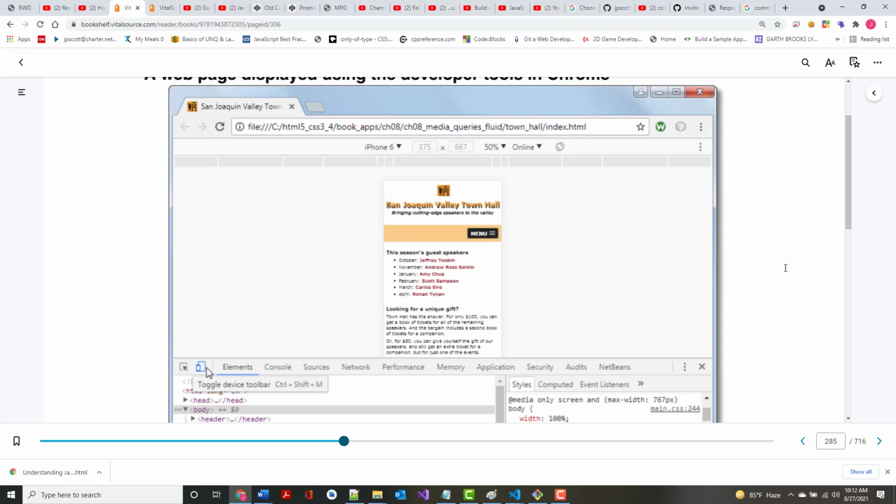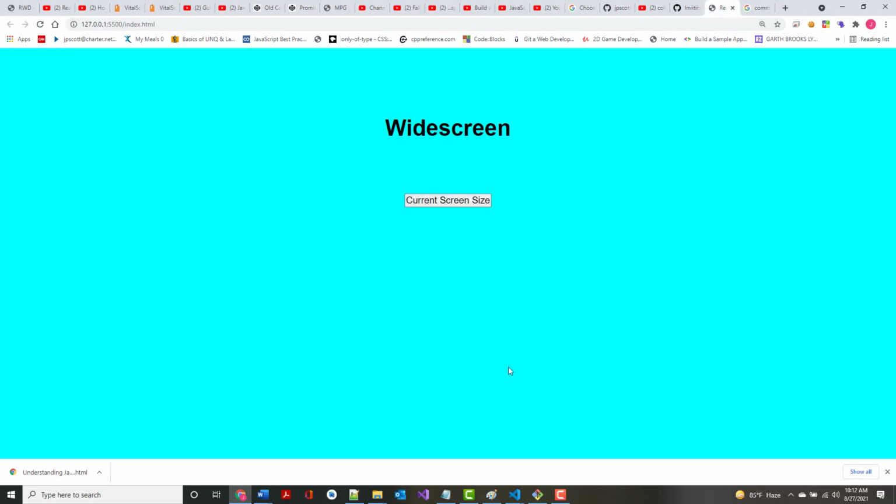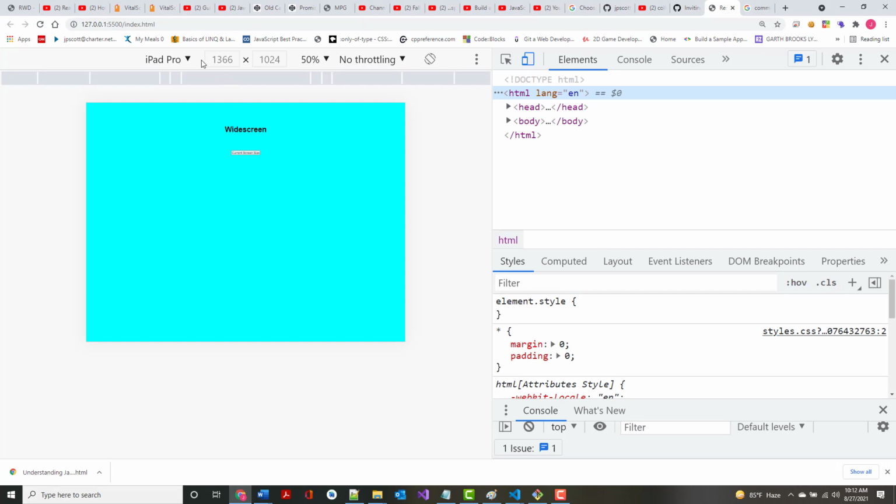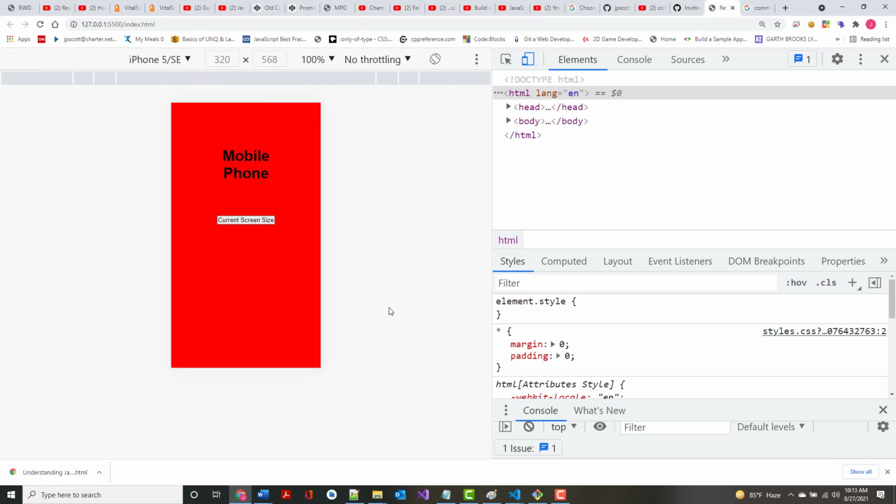One thing about this, it's not that important, but I just want to mention this to you, that when we went here and we right mouse clicked and we chose inspect, and you look at these different types, most people will tell you they don't care how it looks on an iPhone 5 anymore. If somebody's got that old phone, probably they're not going to be doing much with it anyway. So sometimes this stuff will look good on everything, but it's fine here, but when you get it down to an iPhone 5, it might not look good. All right.